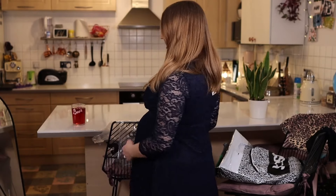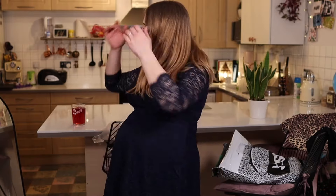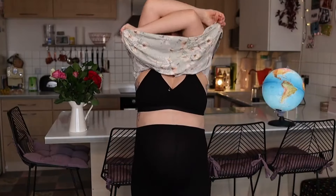Boobs for days - glad I bothered with a real bra. This is an almighty success. I wish I was going out out in it. Just imagine: navy blue lace, bright red lipstick, huge bump. I've been wearing my leggings over-bump recently because the baby was right up in my ribs, and having the elastic just above him keeps him pushed down a little bit. I usually don't wear anything on the bump for a couple of hours before these videos so you don't get the legging line, but it's comfier. My belly button piercing is, yeah, not great.